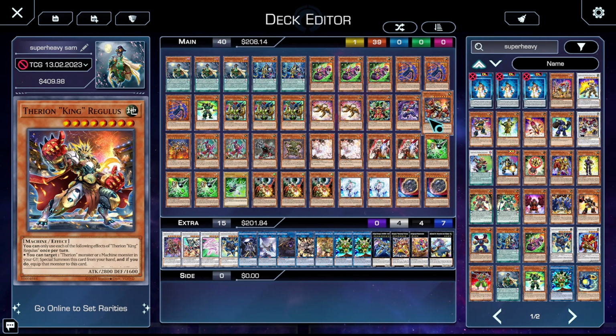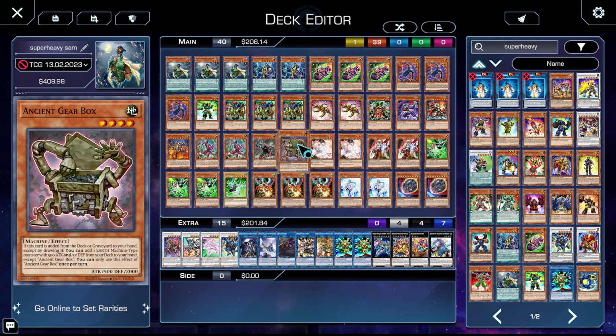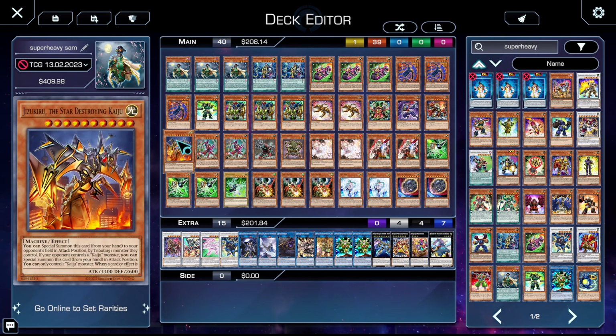We have 1 copy of Theory in King Regulus, since we play a lot of machines and we can make Cleafort Genius and search it, as well as using things like Ancient Gearbox and etc., etc. We have 1 copy of Juzukuru, the Star Destroying Kaiju. It's a machine that we can search with, again, Cleafort Genius. Just a really powerful card.